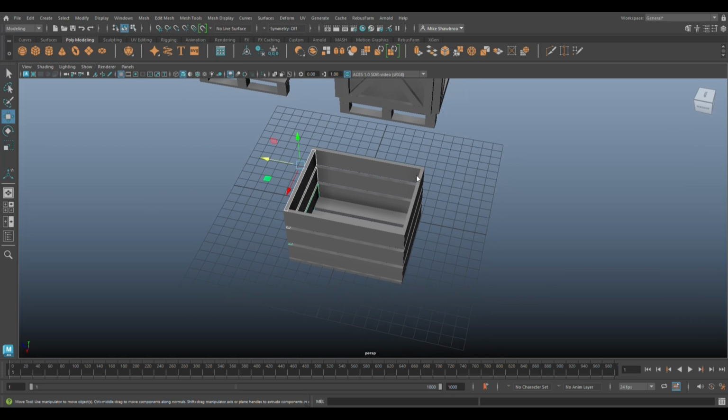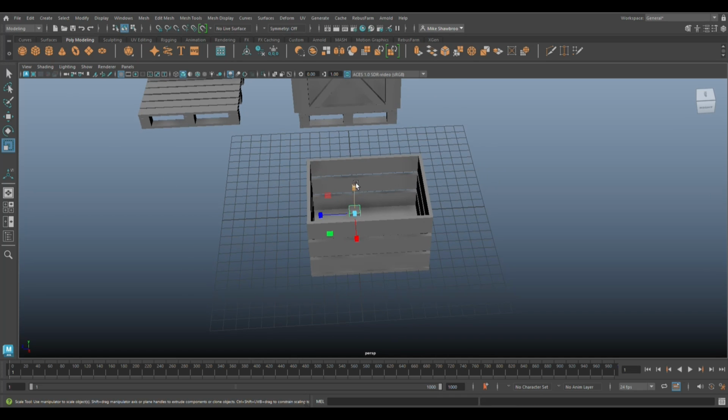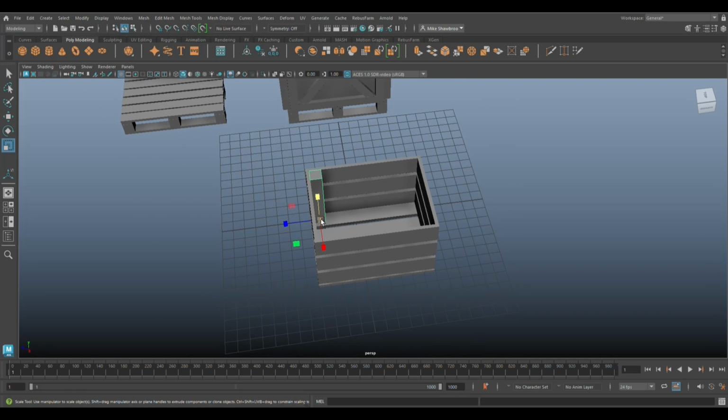If you want to make it look believable, right, what you would need to do is put in a couple of cubes in the corners. So let's hit R, scale it up. Hit W, push that into the corner, and maybe make it a bit thinner.